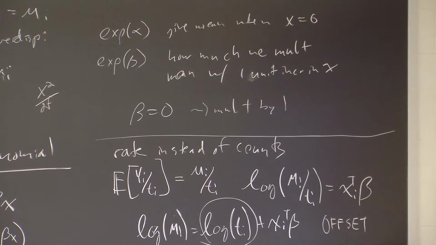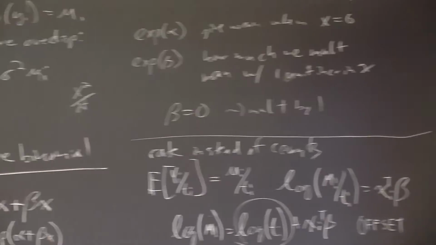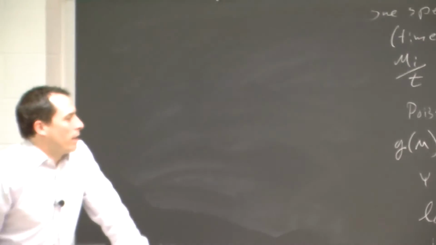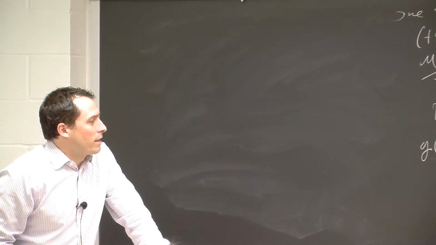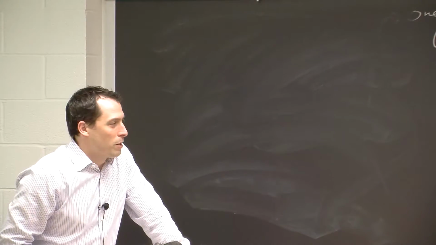Do you use the offset when there's a trend in your data? When there's a trend, when would you use the offset? So it's not when there's a trend. It's when every point in your data set has an exposure. So if you think back to this example that I had before of airlines, where we're trying to decide which airline was more dangerous to fly on.